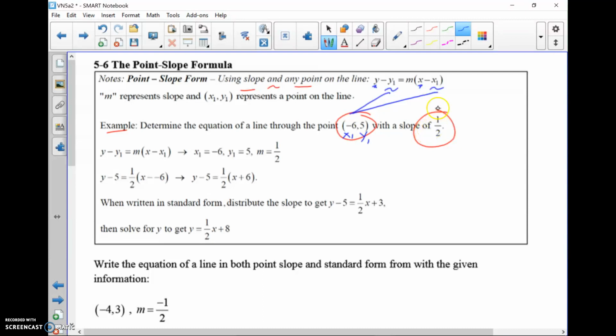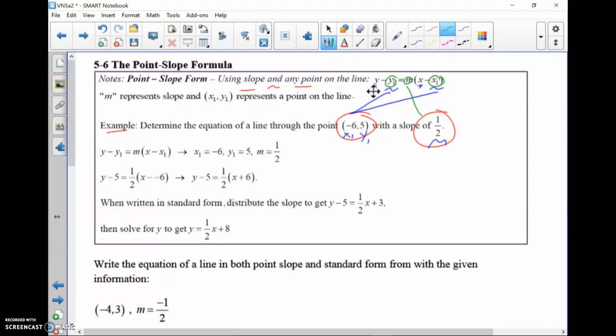And the slope of 1/2, that's going to go in for m. So we are going to substitute in values for y1, x1, and m. M is the slope, x1, y1 is from your point. Remember, one of the things that's interesting about this formula is it's y minus y1. So the y value is technically what is on the left side, and the x value is on the right. But when we have our coordinate, x is first and y is second as far as left and right goes. So make sure you don't put the x value in y1 and the y value in x1. So make sure you're doing that correctly here.